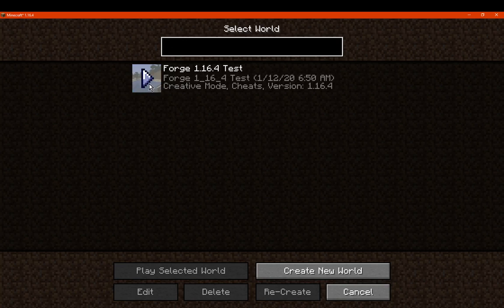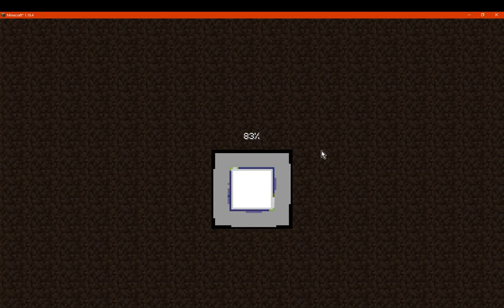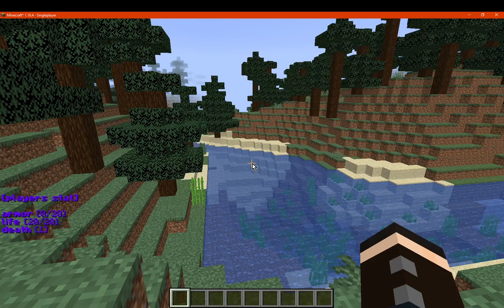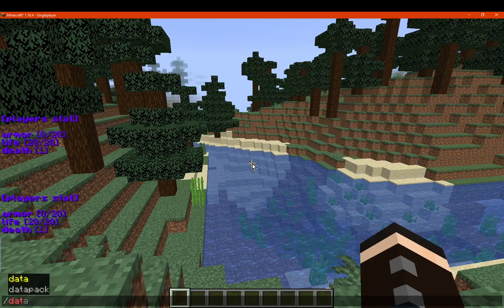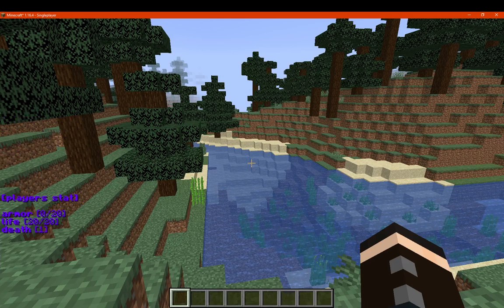I did forget one detail though, is to let you know that if they're correctly loaded, besides just the /reload command, you can use the /datapack command, which is very, very useful. Some mods will appear in as well, so if you have mods installed like I do, you'll see them, as you already saw in the creating new world Datapacks side panel thing. So we'll just go to here, you can see under Datapack list.